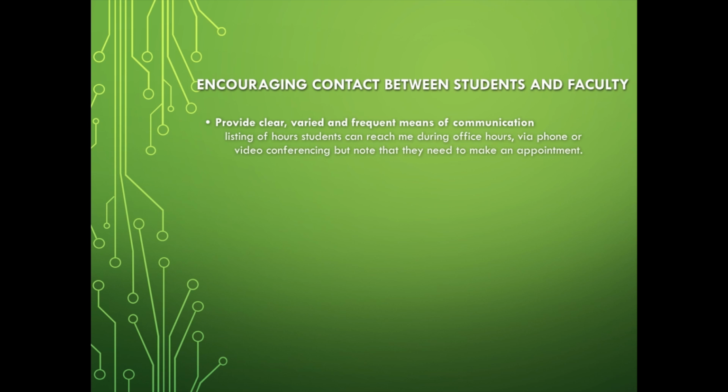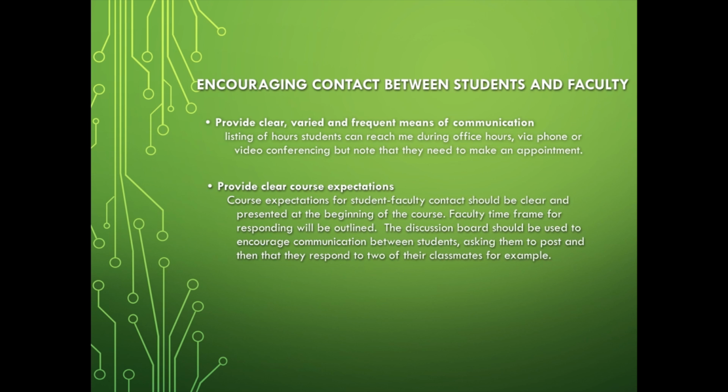Provide clear, varied, and frequent means of communication. List the hours students can reach me during office hours via phone or video conferencing, but note that they need to make an appointment. Provide clear course expectations. Course expectations for student-faculty contact should be clear and presented at the beginning of the course. The faculty time frame for responding will be outlined.